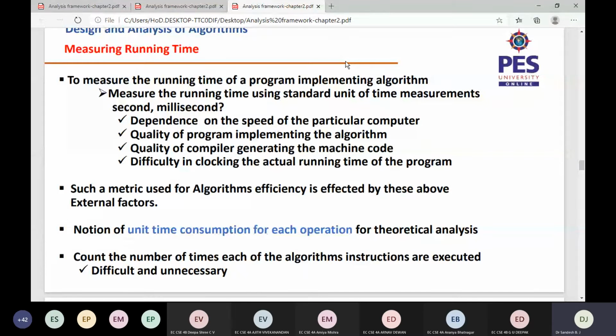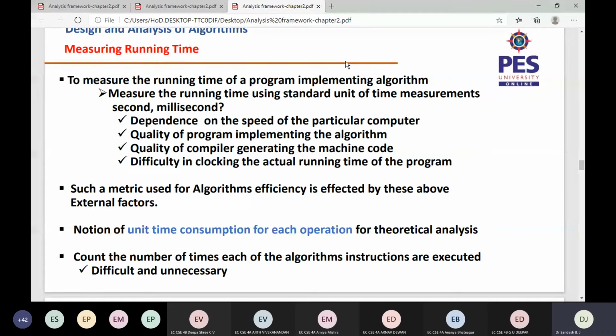The amount of time our algorithm or program is going to take depends on the speed of the particular computer, and also on the quality of the program implementing the algorithm. It depends on the programmer, how he implements our algorithm. If I develop an algorithm and give it to some programmer who programs it, taking each instruction, then it also depends on the quality of the program he or she writes, right?